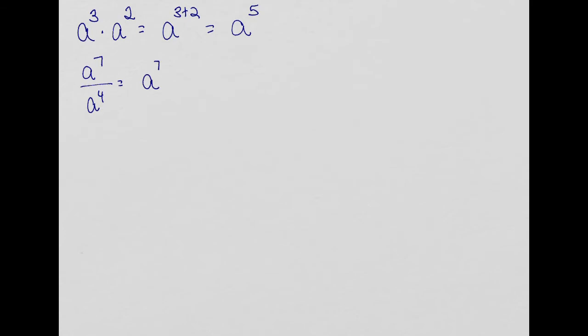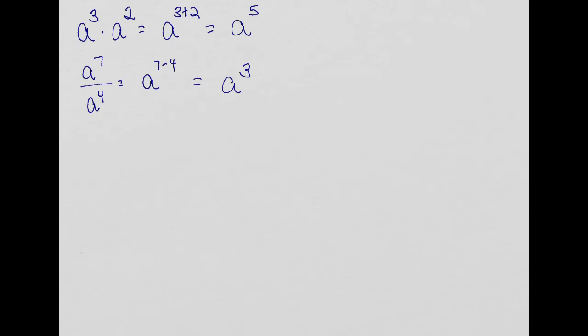Okay, so there are a couple of other exponent rules that I want to remind you about. If we have a to the third times a to the second, if you remember, when you are multiplying, what you do with the exponents is you add. So this is a to the 5th. And when we're dividing exponents, so a to the 7th over a to the 4th, in this instance we're going to subtract. It's a to the 3rd.